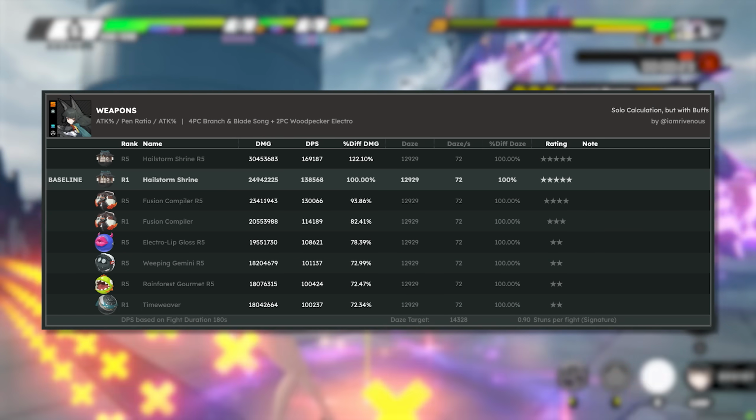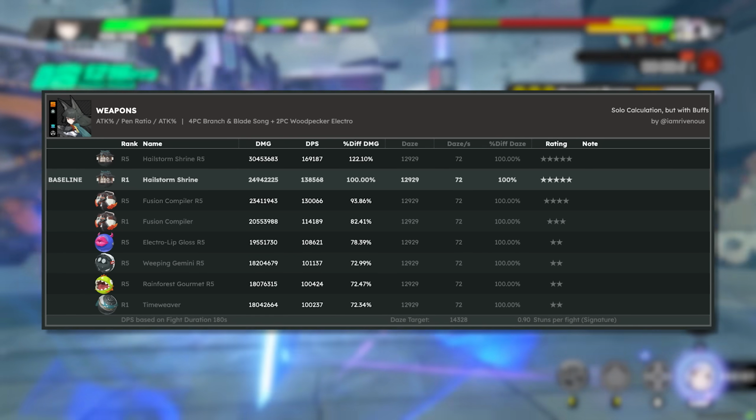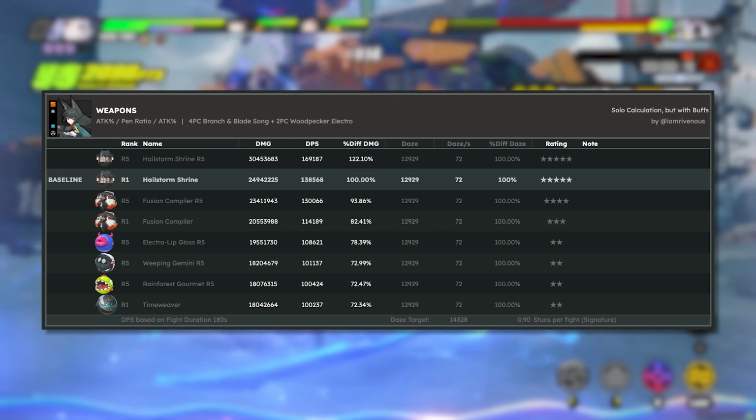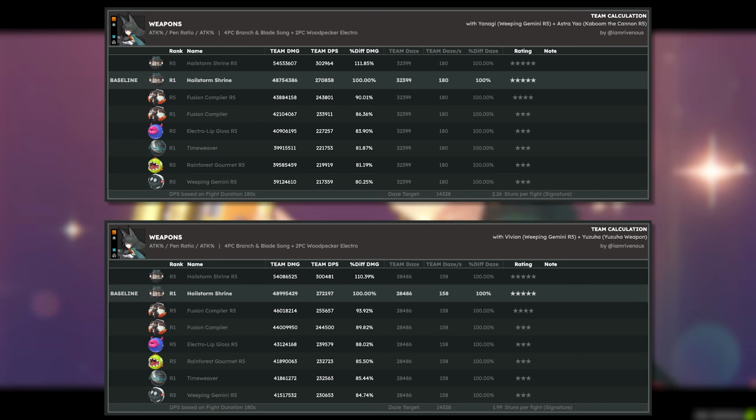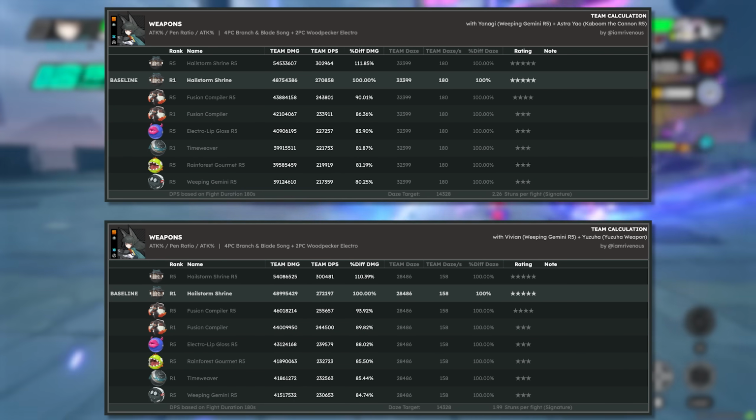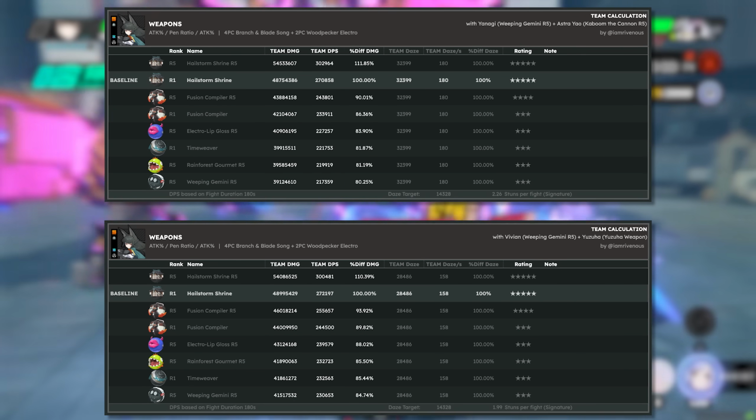Please note that these calculations are for her own damage only. Within a team context, this looks less bad overall. However, that also means her signature is a raw 10 to 15% team damage increase, which to be fair is just a lot. On the other hand, Miyabi already does so much damage by herself that using any other weapon on her is not really the end of the world. You can still clear Shiyu and Deadly Assault just fine without her signature.